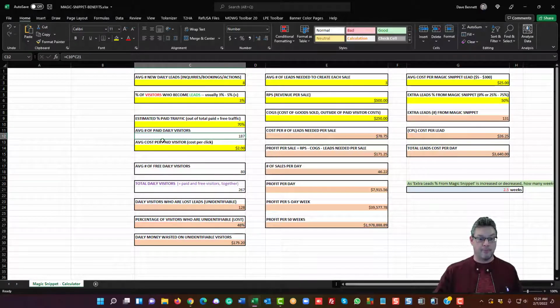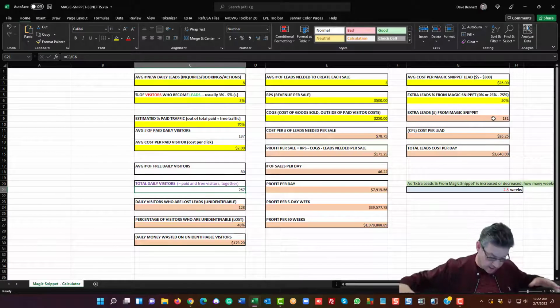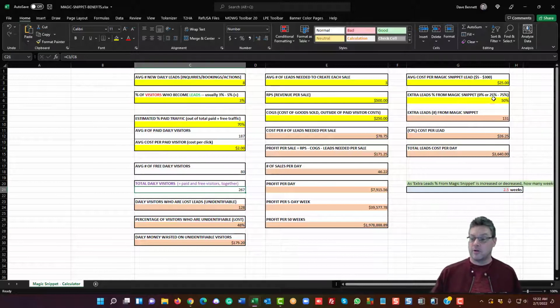How many paid daily visitors are coming to your site plus how many free daily visitors equals your total daily visitors, 267, right? So if you're already getting yourself 8 interactions and we're getting you another 131 out of that money you're spending. Okay, that is plugging that hole in the tub for sure. It's not just so you can turn the water up so you can keep losing water constantly. It's plugging the hole, right? So that's a huge amount.